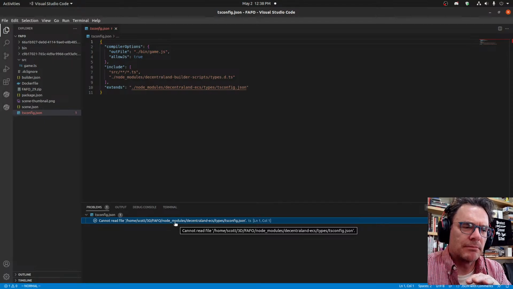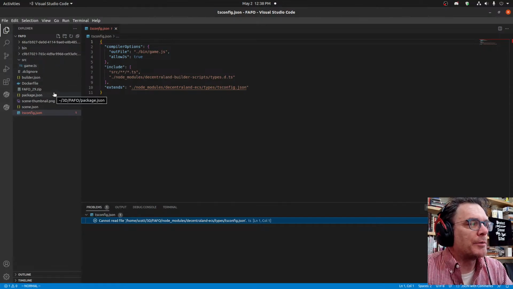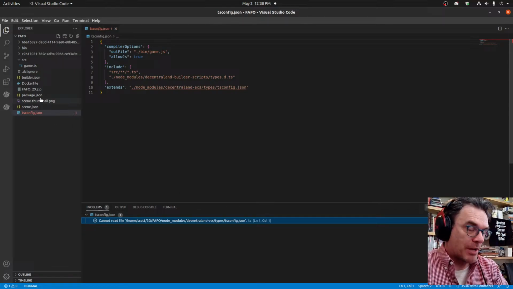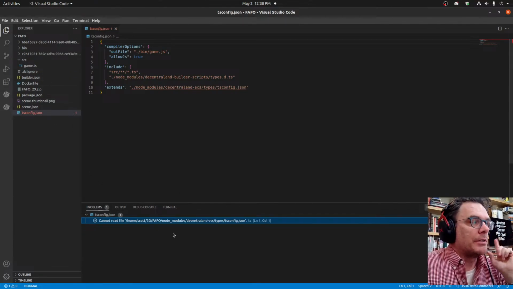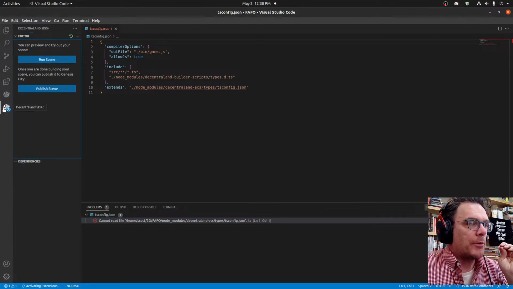Oh, okay. Yep. There's a specific thing that I'm looking for here that I do not have, and this is an important step that you need to take. So you need to have a node modules directory. That's what it's looking for, and it says it can't read it. Well, how do we get that, you might ask? Oh, Jeff, how do we get that?